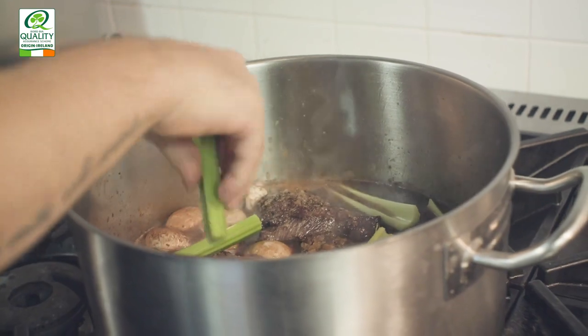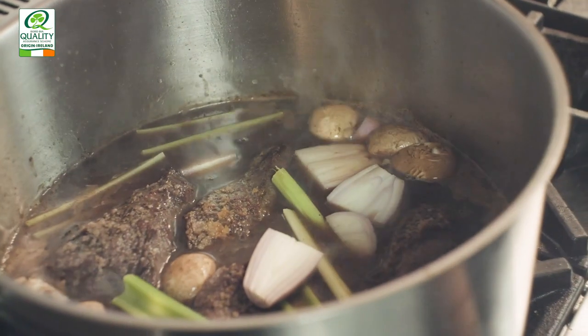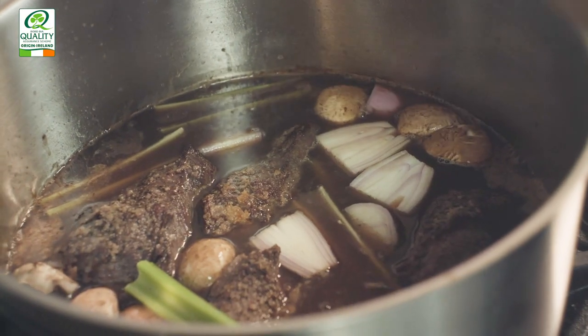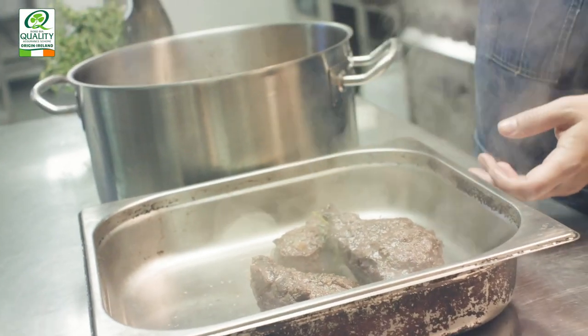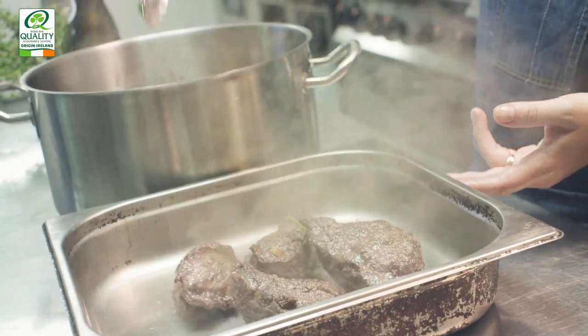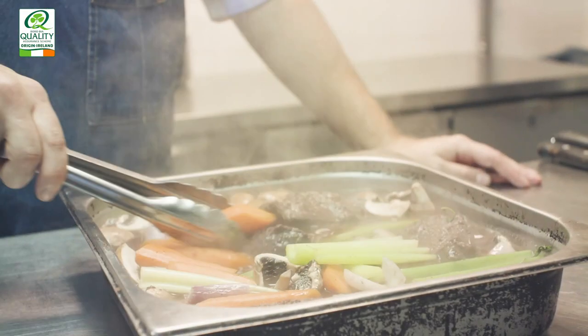Just crush the garlic clove and place it inside. Add a little bit of thyme and your washed, chopped-up mirepoix — keep it really chunky because as it cooks you don't want it to fall apart too much. Next we're going to place it into the oven. Put a lid on; if you don't have a lid you can use tin foil. We want to put the bourguignon in for about two hours at 150 degrees Celsius. Every oven is different so it might need a little bit more — it's ready when they're nice and tender.